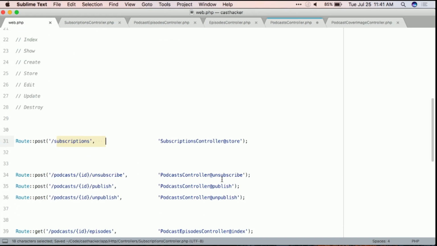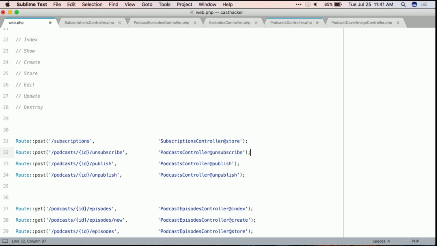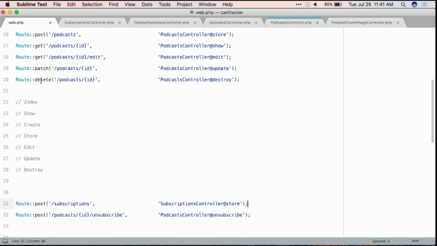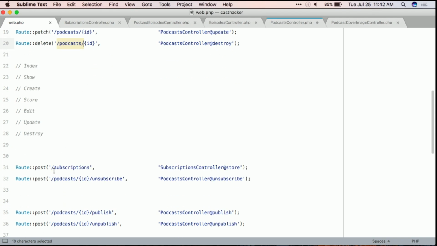That one's done. Let's look at the next one, unsubscribe. Okay, well typically, if subscribing to a podcast is creating a subscription, then unsubscribing would be destroying that subscription, right? So let's try and see what we get. So typically for a destroy action or a delete request, you have the resource name and then the ID of what you're trying to delete. So we might have something like DELETE subscriptions and then an ID. Now to point out our subscriptions controller destroy method. Yeah? And I know this bracket's backwards. Again, we're not going to run the code.